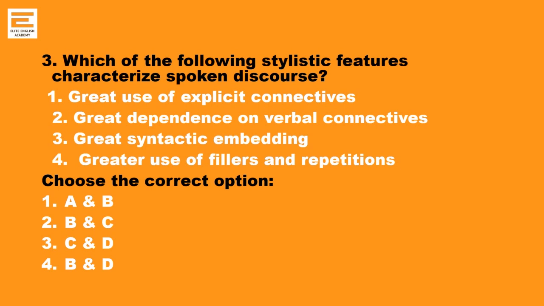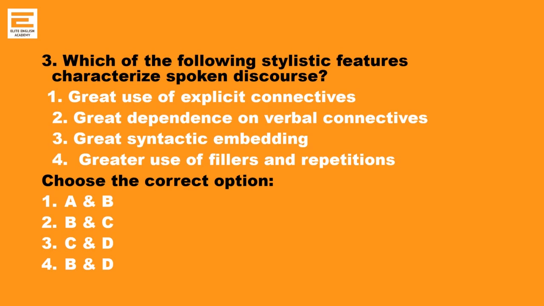How? Great use of explicit connectives. Connectives, the linguistic discourse cohesive markers, like 'and', 'but', 'consequently', these are the words which are called connectives. Second option, great dependence on verbal connectives. Third one, great syntactic embedding. Fourth one, greater use of fillers and repetition. The trick of the question is, all four options are related to language and usage and speech, but two are explicitly related to speech.